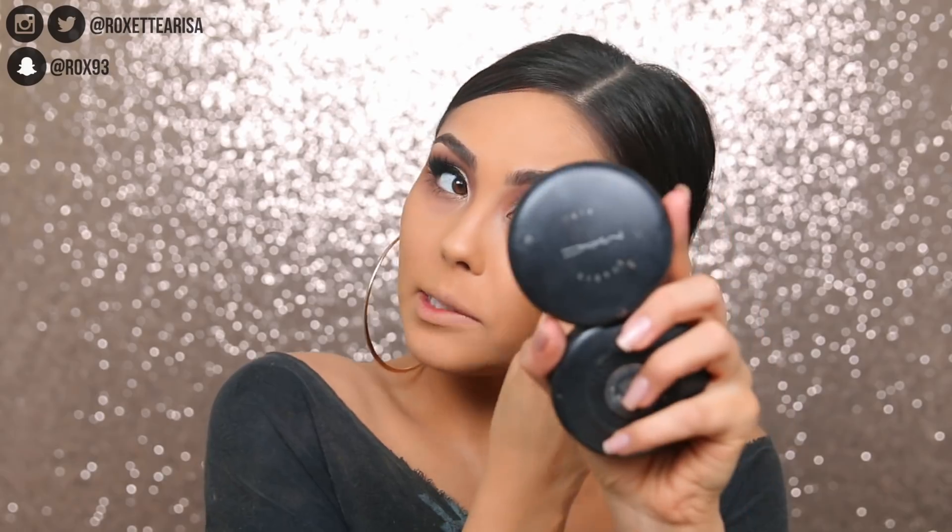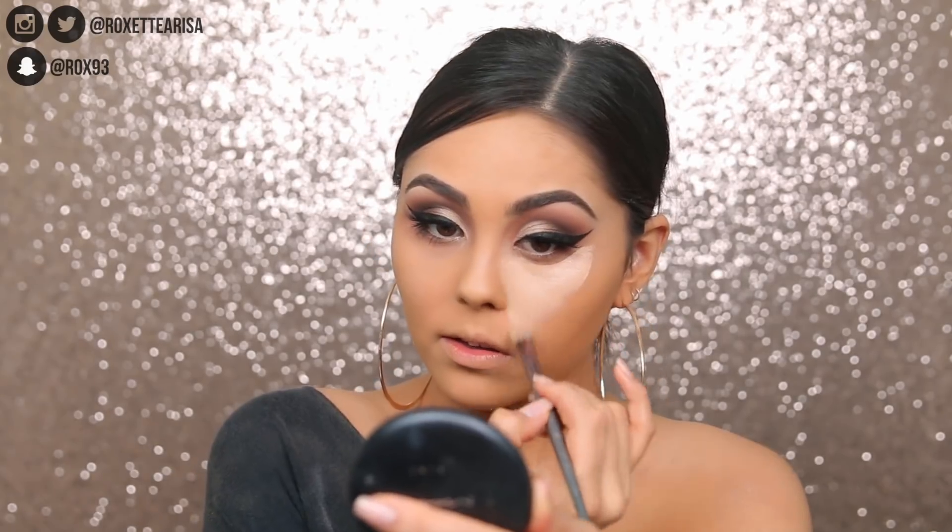Honestly the standout products so far are definitely the two black eyeliners. These liners are so bomb. Moving back to the face — I'm a little nervous to try the concealer on my face because the consistency tells me it's a lightweight, sheer coverage concealer. It actually worked amazingly around the eye area, making everything very sharp and enhancing the colors. I'm not used to using this type on the face, but we'll give it a try. I may need to go in with a different concealer because the light shade is still a bit too light for my under-eye.